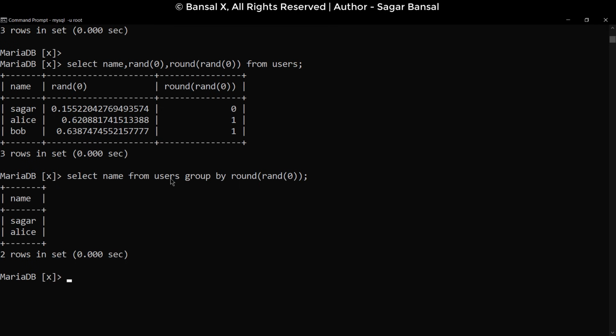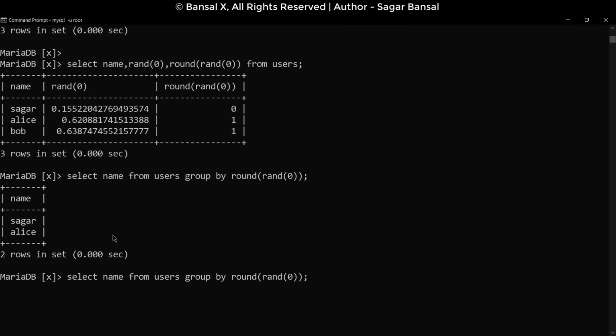And I can see when I use group by and a round rand, the results are not 3 but rather 2, because Bob also has the value of 1 and Alice also has the value of 1, hence they have been grouped together.